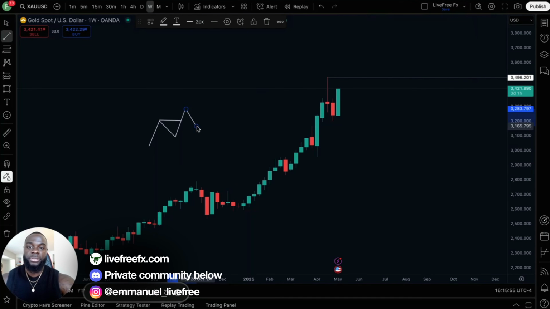So the very first step is analyze. And step number 2 is going to be anticipate and execute. And we're going to be breaking it down all the way until we get to the execution aspect. But as of right now, we're starting with the analyze step. So here, you're paying attention to the higher time frame, looking at the market structure. And right now, what we see on the weekly time frame is that price is making higher highs and higher lows.